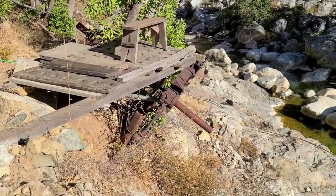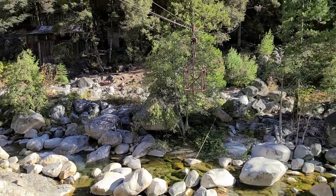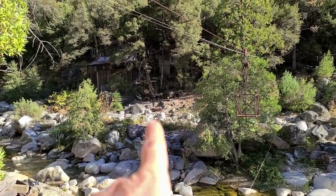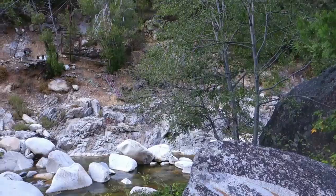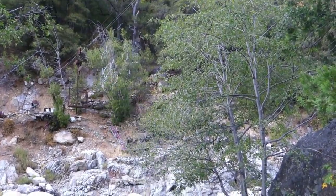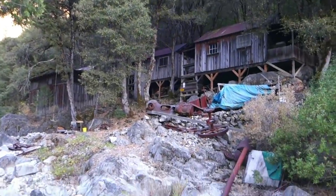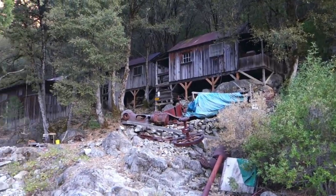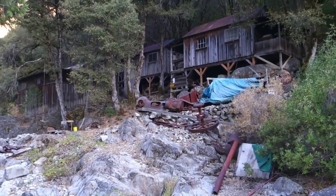This platform here is being held up by that pelton wheel right there — you can see the pulley system. It ferries goods and people across the river, and all the cabins are back in the trees. We just crossed over the creek. You can see the transport system the miners use that runs over here. This place looks awesome. Looks like at least three or four miner's cabins up there. Let's go check it out.